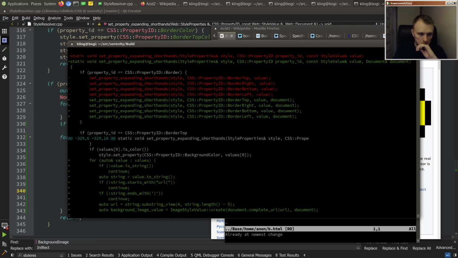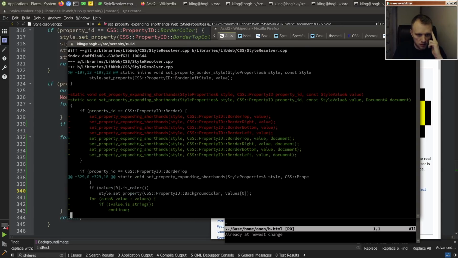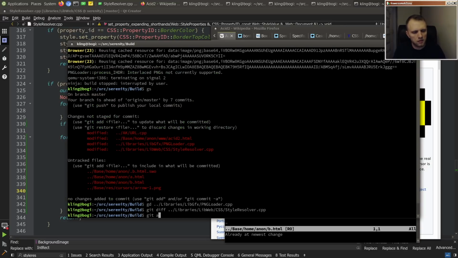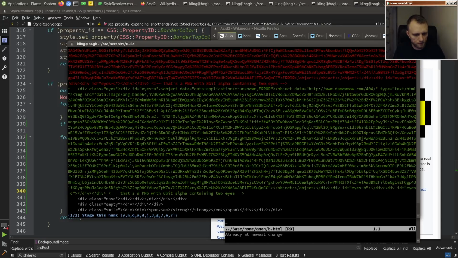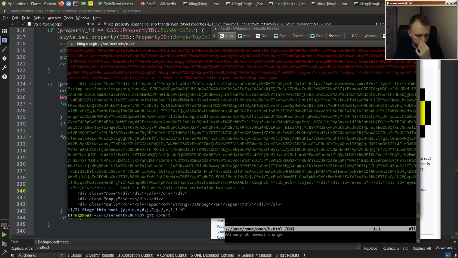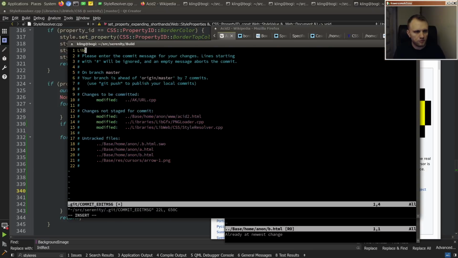So this one was about the background. Oh wait, no, it's the border property thing. Okay, let's just add these as we go. So the URL change first. Git commit. ACK. URL should early code the data URL payload.